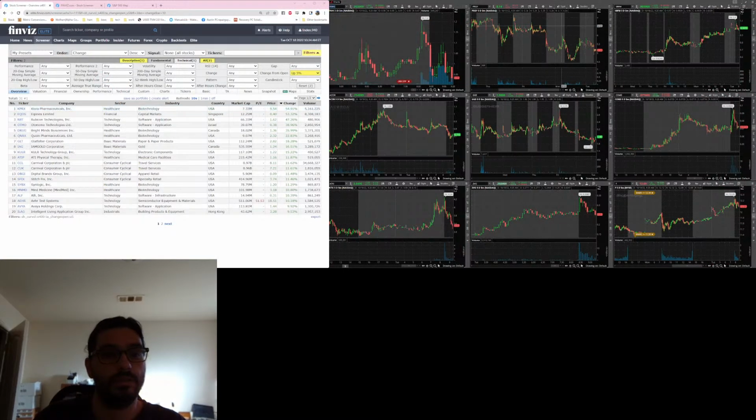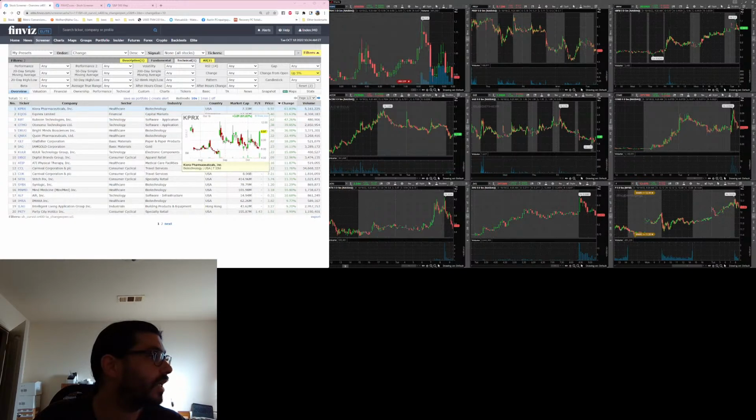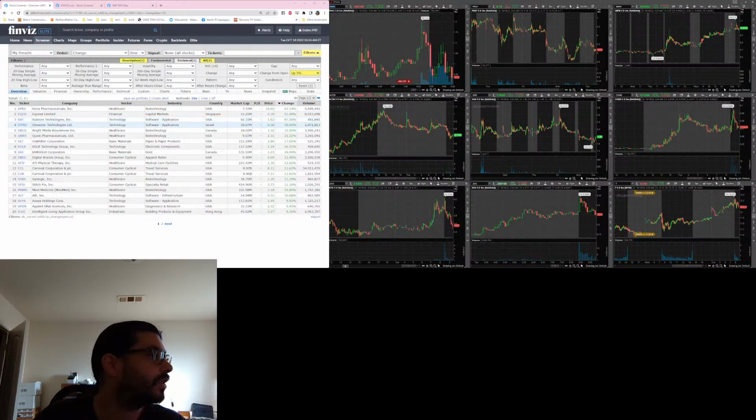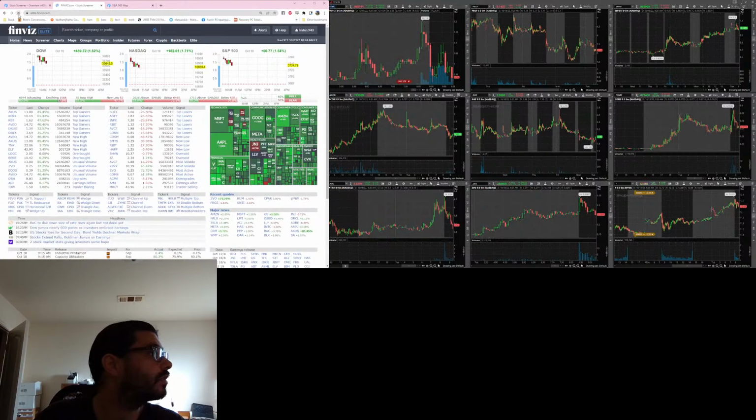Traded that one a little bit already. Lost. Not too bad, but it's on the downward swing now. I don't think we're going to see this one pick back up. That's at the top of my price margin. RTB, software, application. Not that much volume. Let's take a look at the overall market. It's looking pretty good map-wise. Market's up from open. That's good.